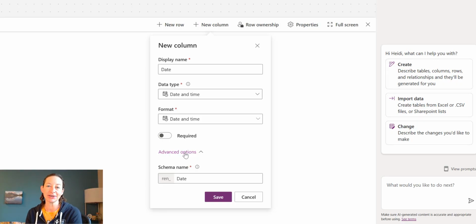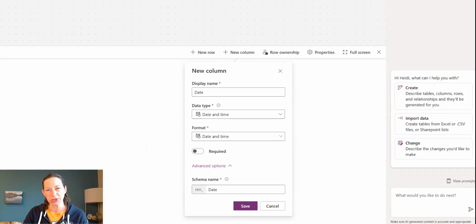Now there's other things missing here too, but just a little caution that yes, this could make your life easier adding your columns, but it doesn't give you full functionality like you do in the classic Power Apps way of adding new columns. So let's take a look at all of the things that are missing in this interface versus the one we're used to.